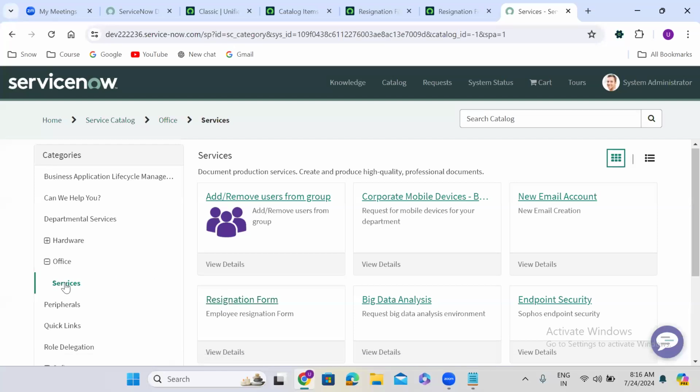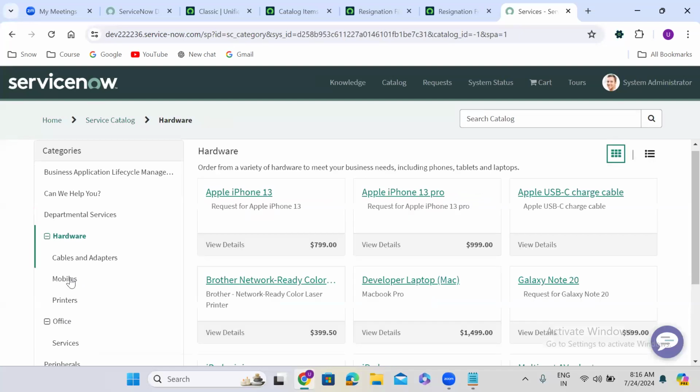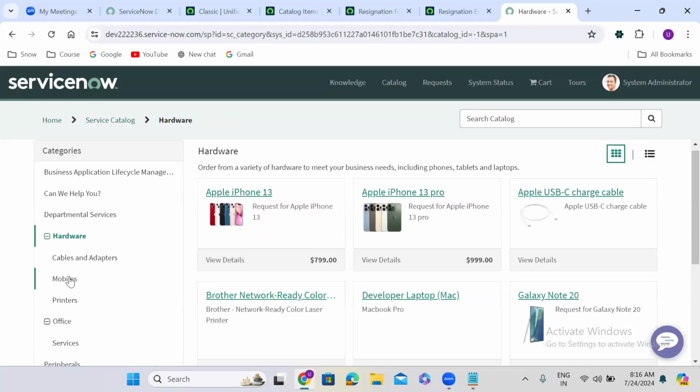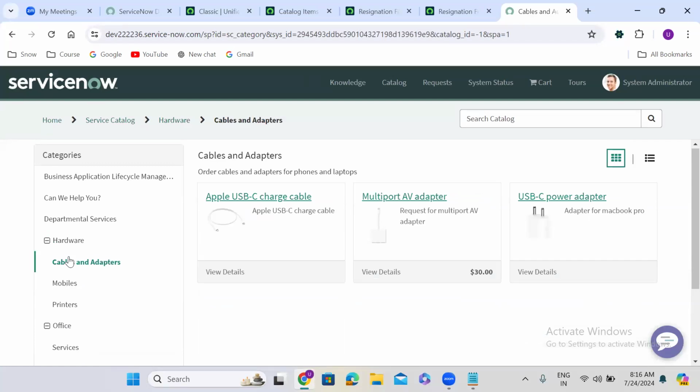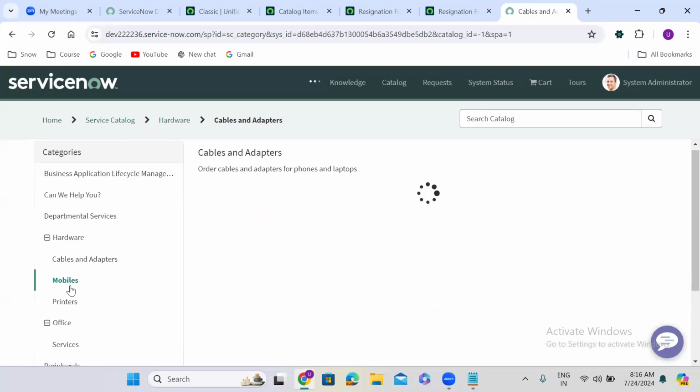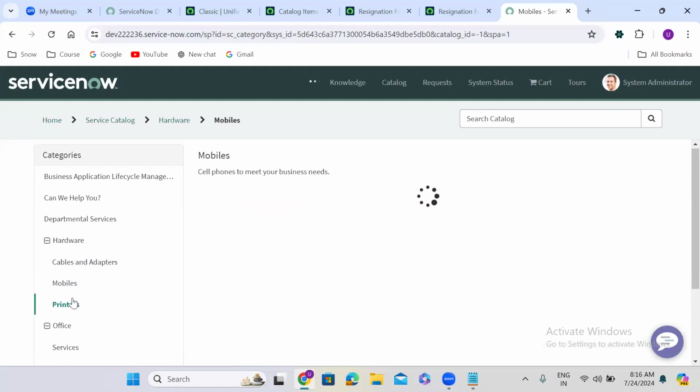If you want to add this catalog item under multiple categories, what if you want to add it under hardware category, mobiles category, cables and adapters category, or printers category?